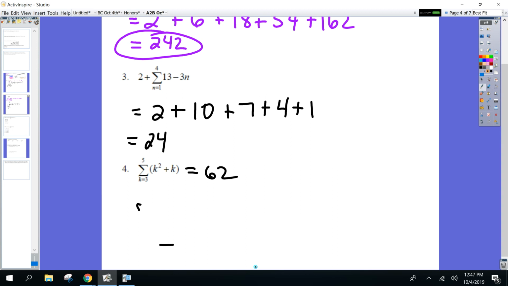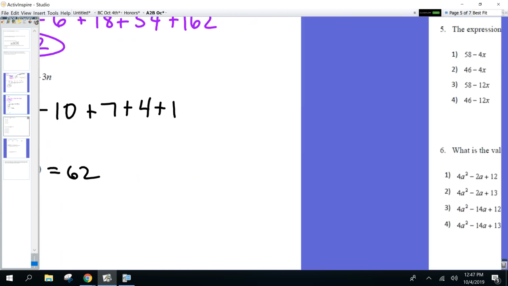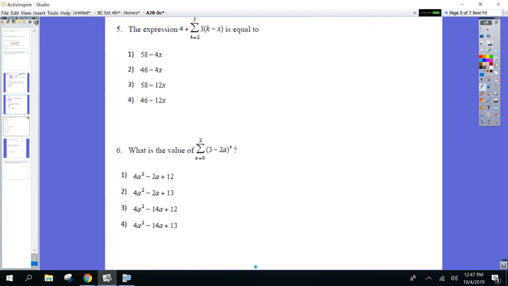Okay. There's just one slight change up I'm going to throw at you right now. And then you tell me, what's the change here? Well, okay, I add 4. That's nothing new. We knew that. But what's different about this one now? 2 variables. And then what's the bottom of your sigma say? K equals 2. So you are only plugging in for K. X will just remain X. Ready? Plug in 2 for K right now.